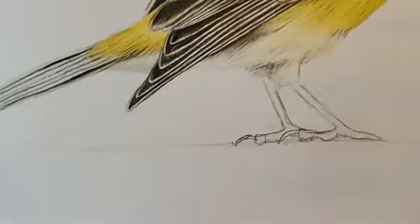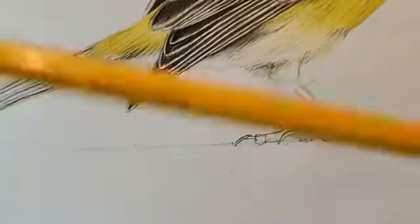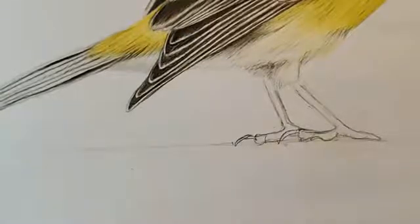All right, and I'm just going to bring a little bit more yellow down too. So I'm going to use, how about this yellow here? Kind of a medium yellow. It's a cadmium yellow.